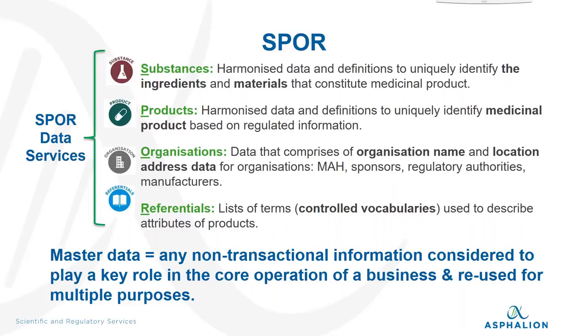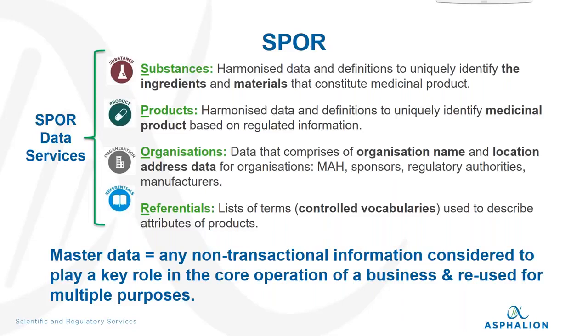Referentials, it's a list of all the controlled vocabularies, and there are over 100 referentials, over 100 controlled vocabularies. So these are the famous dosage forms, routes of administration, countries, languages, procedure types. Any pick list that you see also in an e-application form, or that we use for XEVMPD or ISO IDMP is a referential.